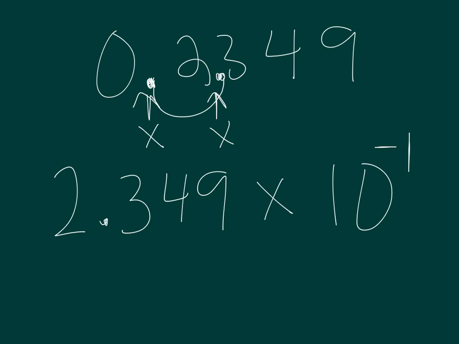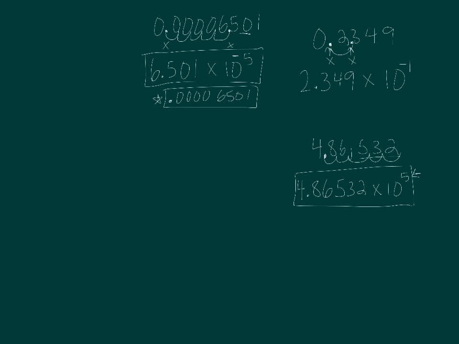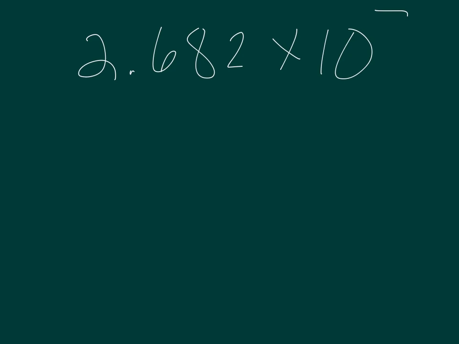All right, now we're going to take numbers that are already in scientific notation, and we are going to put them into standard form. So here's my first number, 2.682, and we're going to take this times 10 to the 7th power. This is written in scientific notation, and I want to put it in standard form. What standard form tells me to do, I can first look at my exponent. It's 10 to the 7th power. That doesn't mean that I'm going to have 7 zeros, but what it does mean is that I'm going to move my decimal point 7 times, and thus change the place value 7 times.